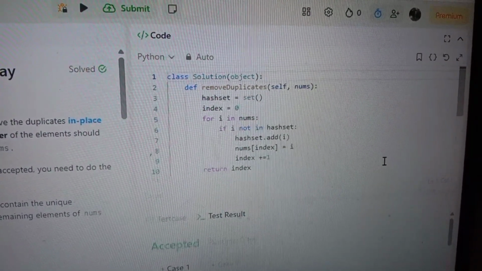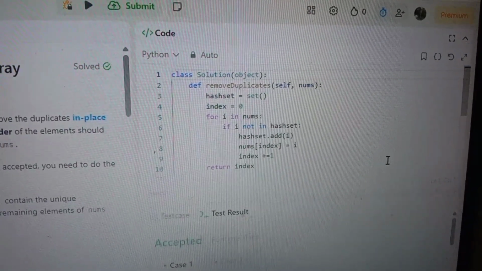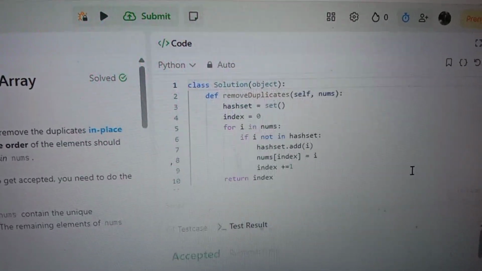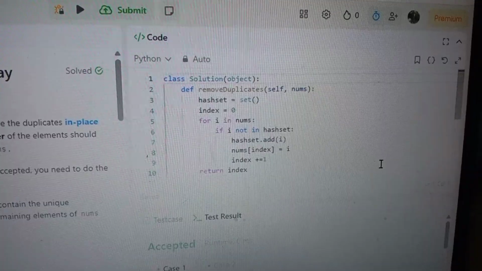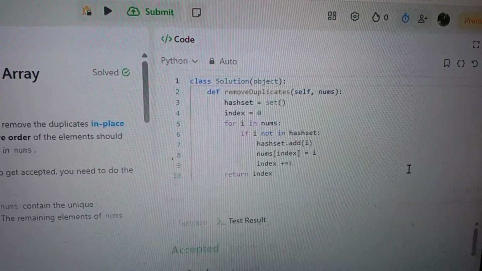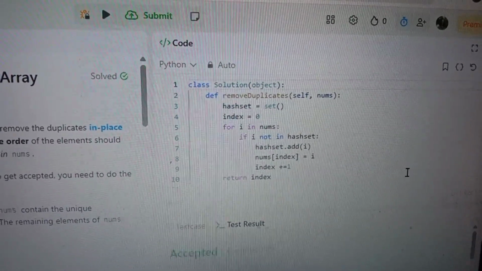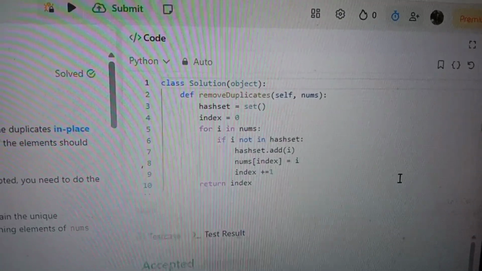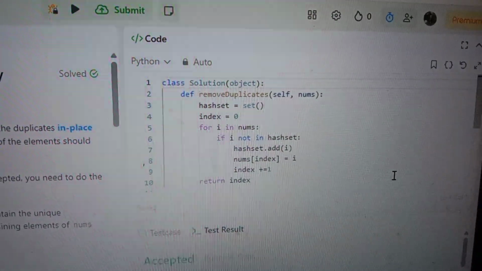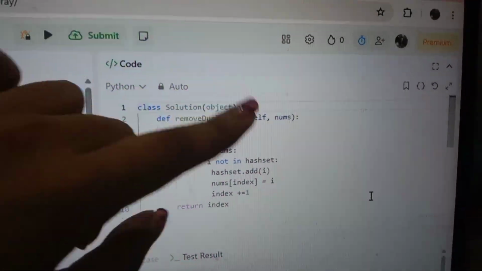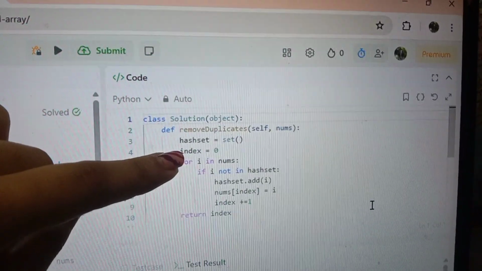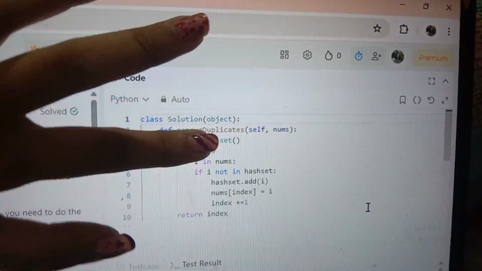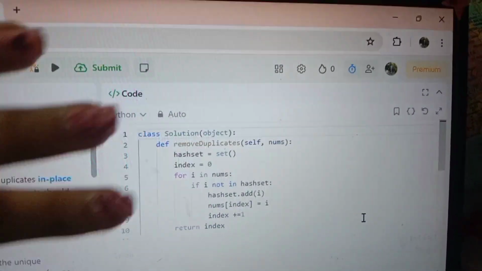We could have used a hash map, but we are using a hash set because we know that a hash set has a complexity of O(1), that is, constant complexity. So that is the first reason. And there comes this exact concept. This concept of taking this index is very important, so let's first not ignore this part.